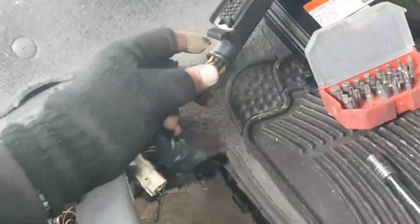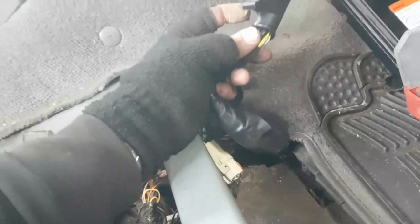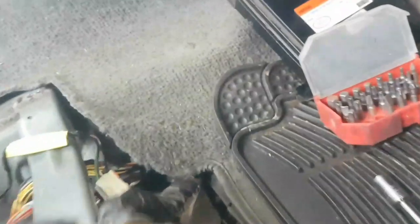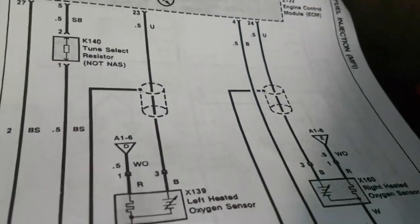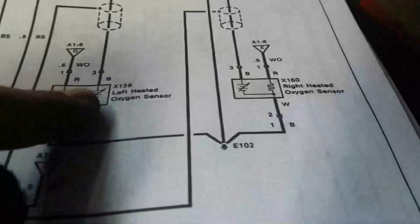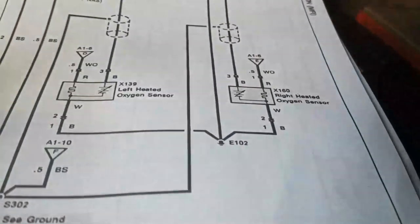Right, now, what are we going to do down here? This thing here is the main loom that goes into the ECU, and it's got a sock over it, which I might end up having to cut off, and obviously the wrap that goes around it. Let me unpick. Right, getting a little bit closer. The blue wires are from the ECU via these symbols here to the lambda sensors. Okay, and then they come off with a black and slate which goes down to distribution, goes down to earth, which is what all this black and slate is here.